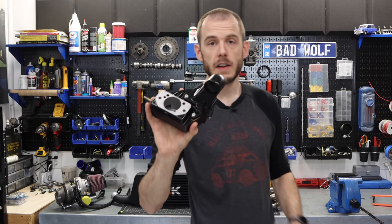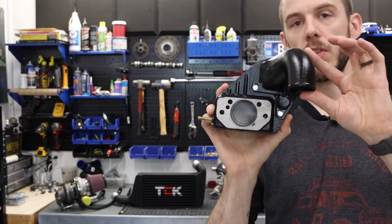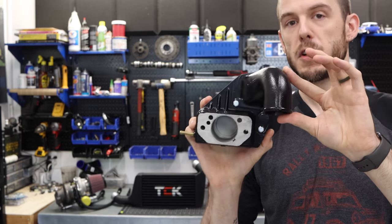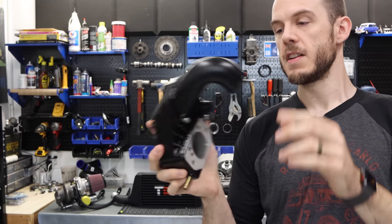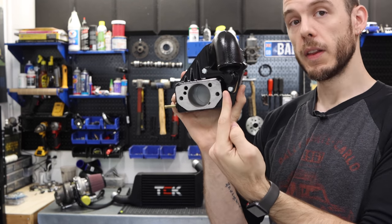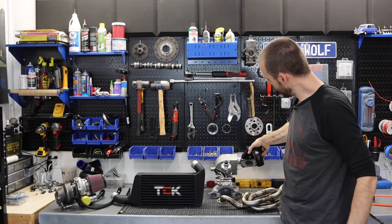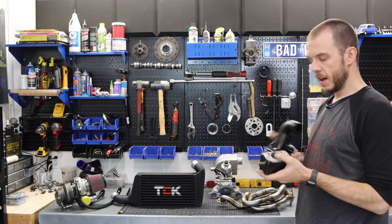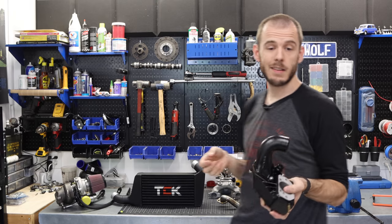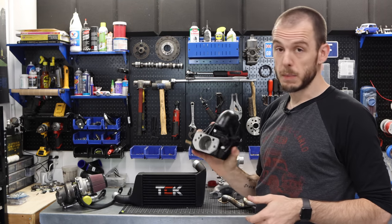For those of you who are curious, this is what a factory turbo plenum looks like. This was on the ERA and the Metro turbo engines, A-series engines, where your inlet was coming from the turbo that was below the actual carburetor. So it would sit like this. Very cool little setup. I got one just in case I had any sort of fitment issues, but I am not gonna be using this one.